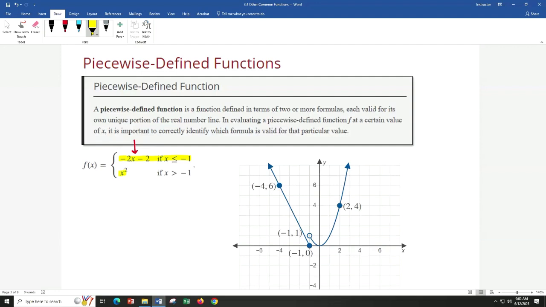Now look at it. It actually tells you when. Think of a piecewise function as some guy giving you directions, saying go straight down that road, but then take the loop, curve to the right. He's giving you two separate directions, but saying for right now, from here to there, you're going to go straight. That's exactly what this function is saying. If x is less than or equal to -1, anything less than that, you're going to have a straight line. And there's the graph of it right here.